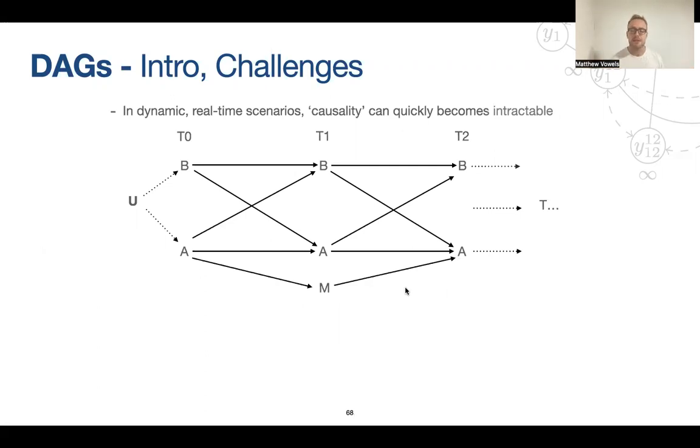And as we extend this to longitudinal data or just unroll this graph further, we expose ourselves to other unobserved confounders that may be influencing both B and A at the same time that we can't account for. And so you may very quickly find that you can't collect data for this, or maybe it's difficult to define what you're interested in. It defines also how often you need to sample the data. So for instance, if I don't sample B and A often enough, maybe I've missed an interaction that's core to the modeling of this process. Again, we may miss these unobserved confounders or these mediation processes here.